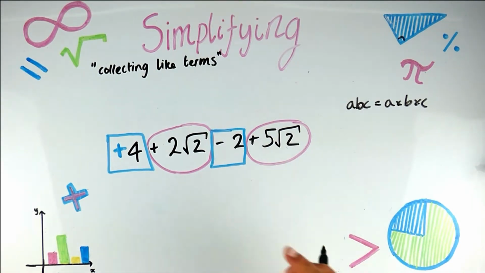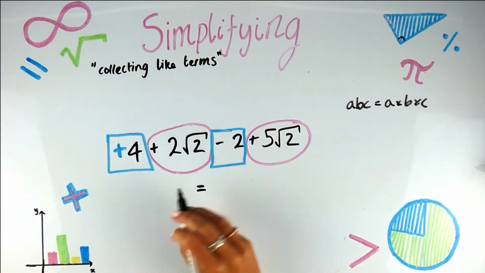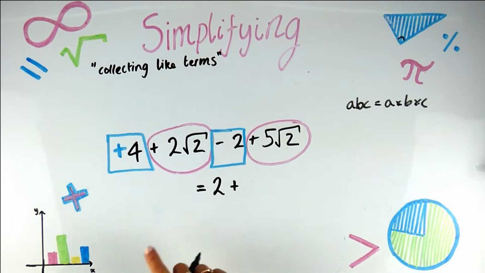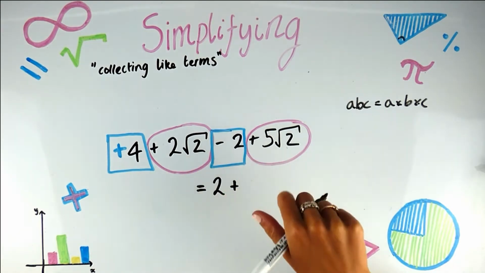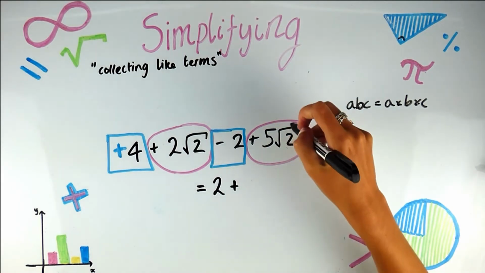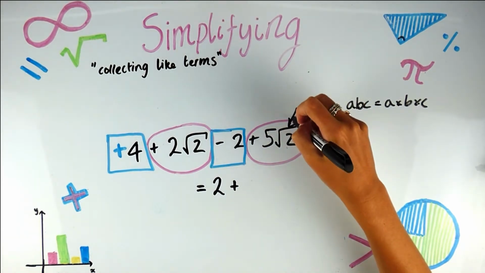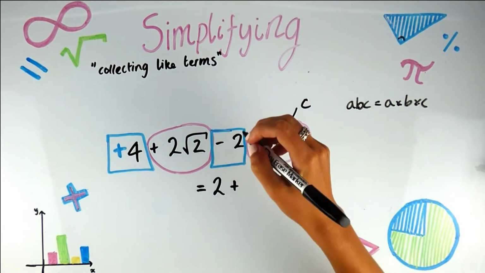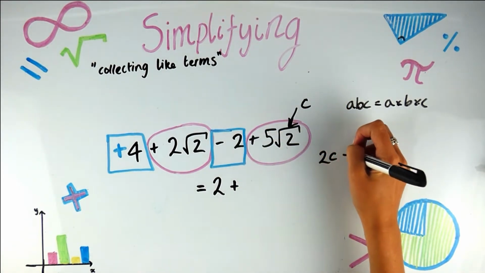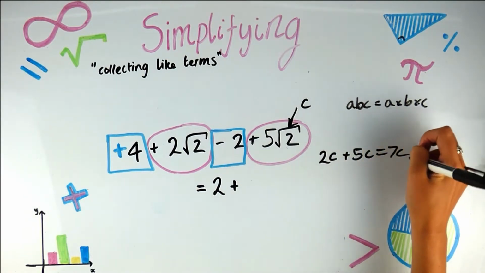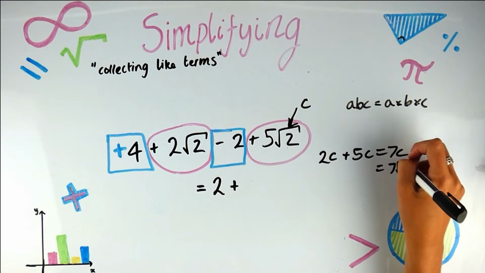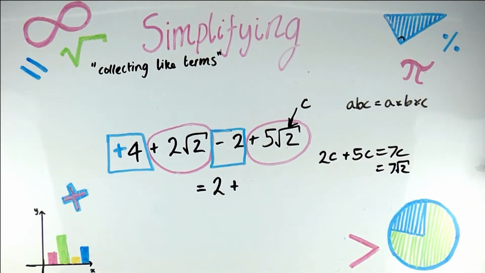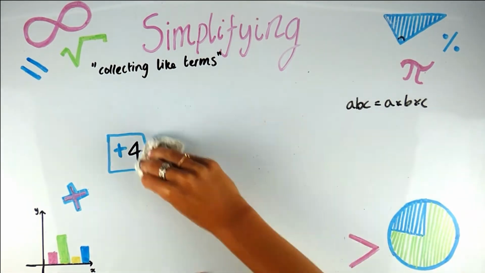We've got 4 minus 2, like we've all been doing that for a while, so 4 minus 2 is 2, plus, and then we have 2 root 2 plus 5 root 2, and this root 2 you could replace with, for example, a C, so then it would be 2C plus 5C, you would have 7C, or 7 root 2 in this case. So just don't let it throw you off. If I've got 2 root 2's plus 5 root 2's, I have 7 root 2's. Just think of it again as an object if that works for you.